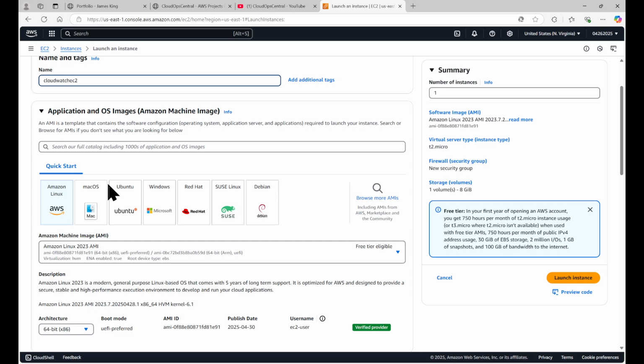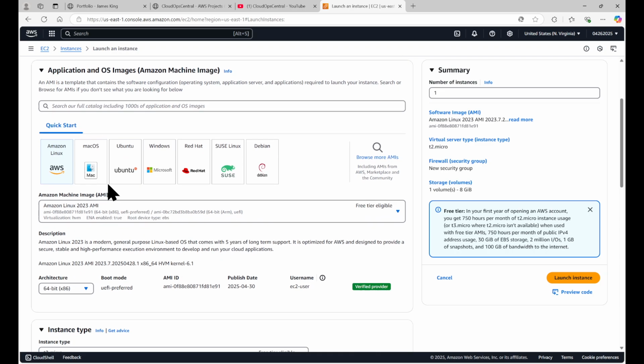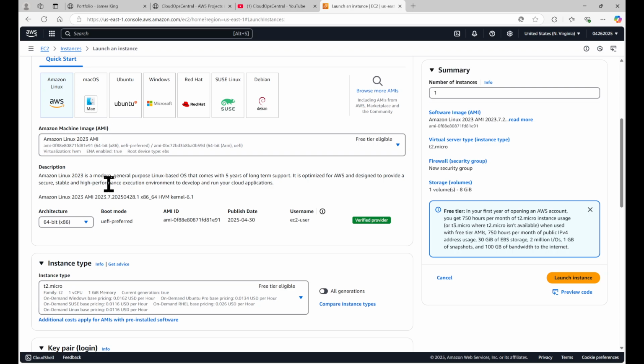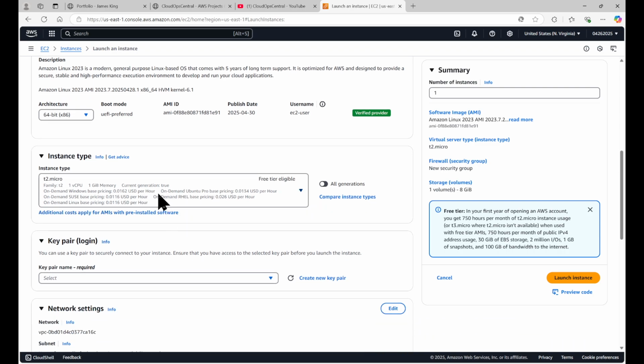We're going to stick with the defaults. We do want to use the free tier. If you're learning AWS, using the free tier is the best way to do it. If you just want to test things out, using the free tier is best as well. That way, if you forget to turn something off by accident, you can at least get it free until the next time you log in and realize you forgot to turn it off. So we are going to stick with the defaults, Amazon Linux with our Amazon Machine Image, our T2 Micro.